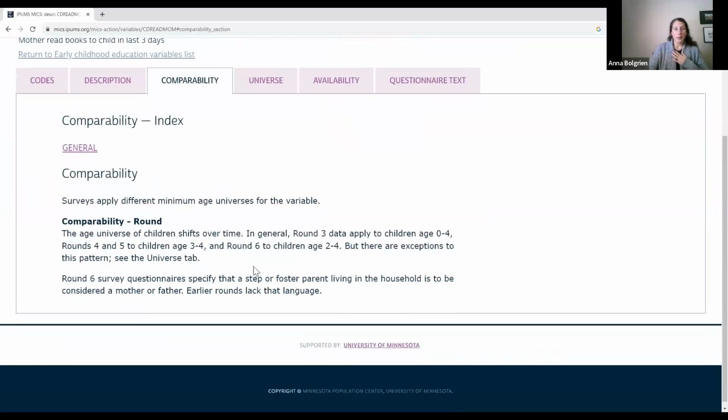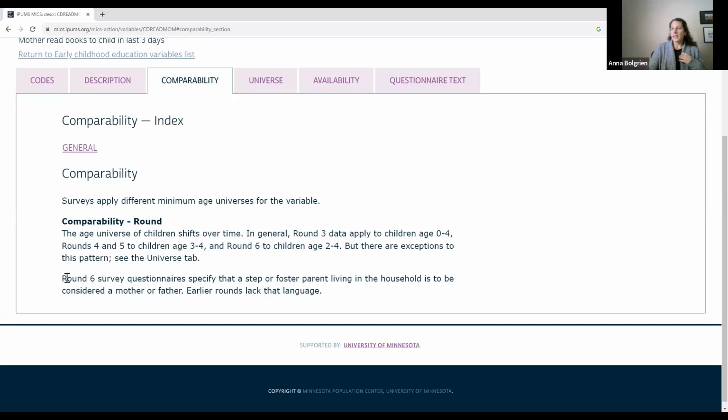As I said, some comparability sections might allow for more information. And in this particular variable, there's some pretty major shifts over time that might be really important if you're interested in using this variable across many years. So for example, the age range changes between rounds from 0 to 4, and then 3 to 4, and then 2 to 4. And so this definitely might impact what you're able to do in an analysis if you want to use this variable.